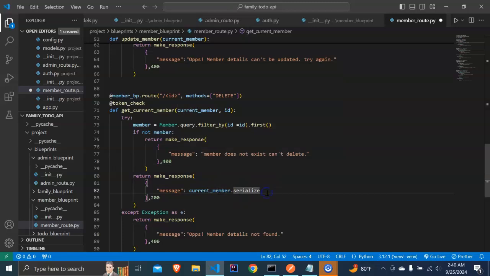And what we want to return is member has successfully been deleted.